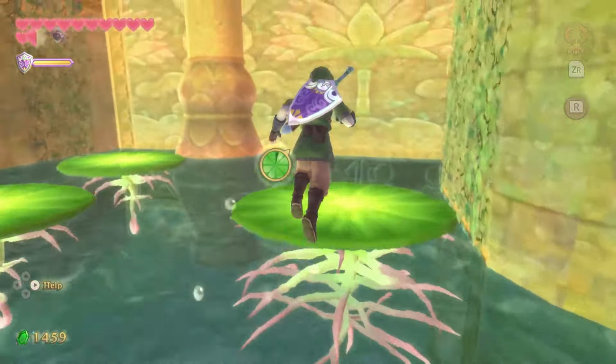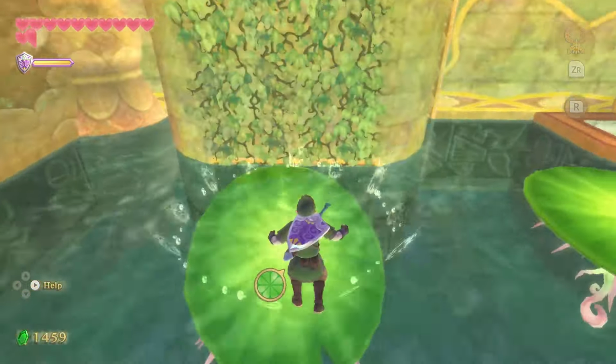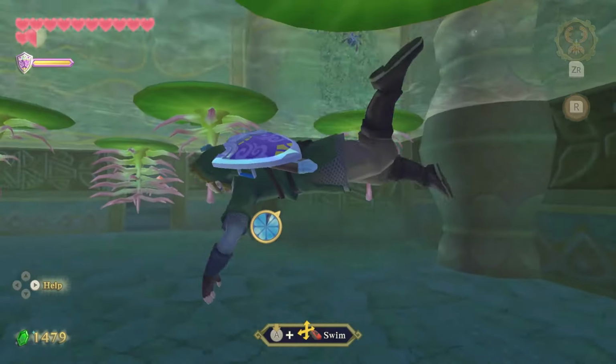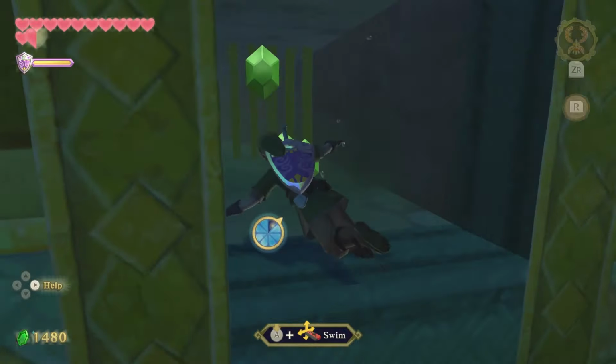Let's climb up these vines. And then we're going to drop down, and you'll notice this flips over this pad, and look, there's a red rupee inside. Hey, maybe there's other things like that. Oh look, there is one over there. You'll notice that there's some green rupees.